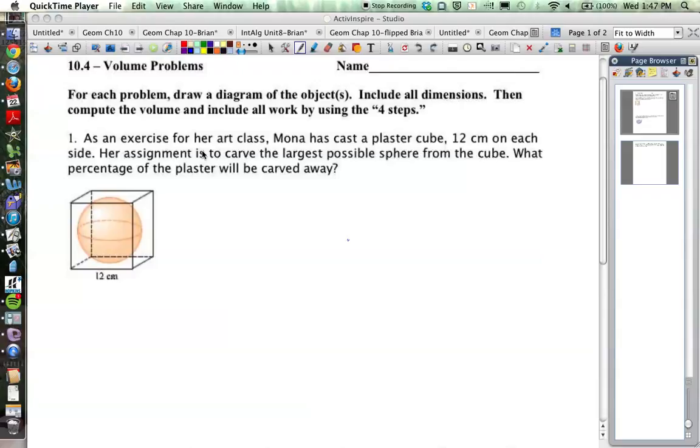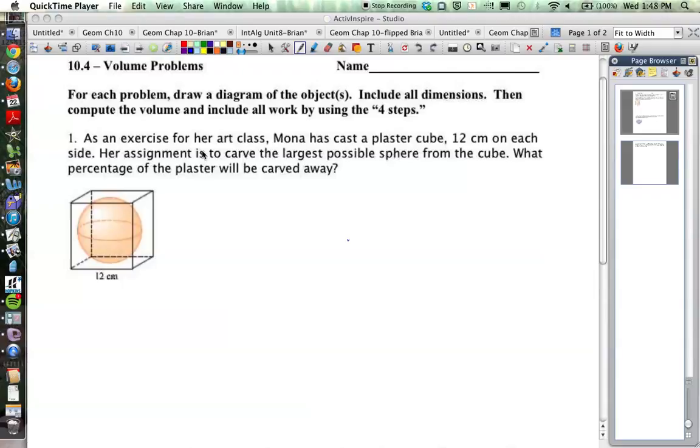Now that we've practiced some volume problems, we're going to get into some volume application problems. For each one of these, we're going to have to read it, carefully think about what we're going to do to get our final answer, because it's probably going to be more than just one volume calculation. And in this first one, it's also going to involve some work with getting a percentage.